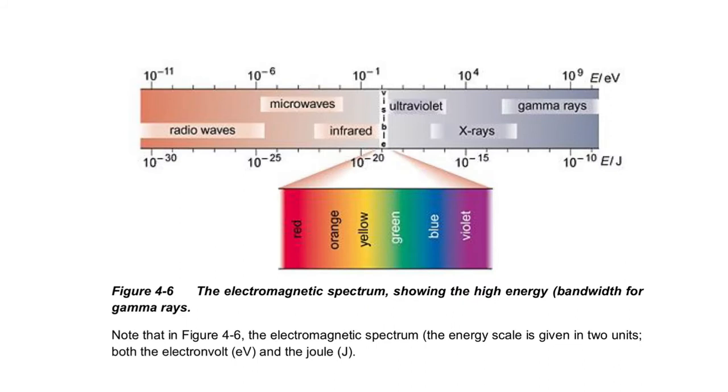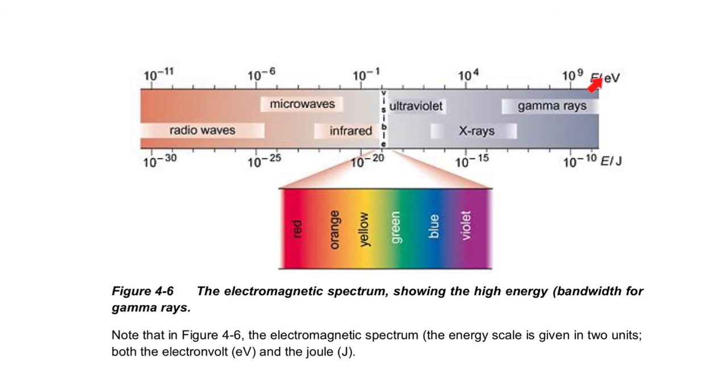This should be a diagram that you should be familiar with because this was covered in grade 10. This is the electromagnetic spectrum. We start here on this side with very long wavelengths, which means they have very small frequencies and small energies. And then as we move from radio waves to microwaves to infrared to visible light, the wavelength decreases, but the frequencies increase and the energies increase.